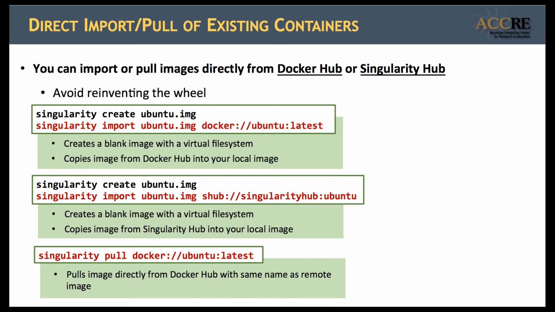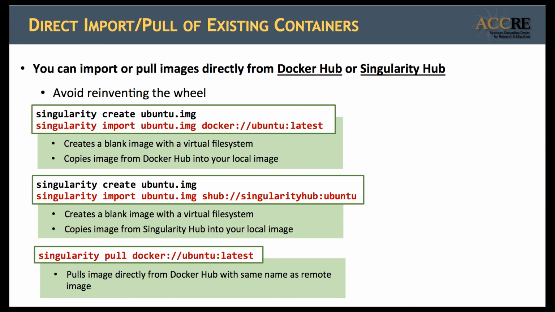Exactly. Yeah, if they've already installed NumPy and Python 3 into a container using Ubuntu 16, whatever, then it makes sense just to go ahead and pull that and use that directly rather than reinventing the wheel. If somebody built their software and put it in a Docker image somewhere, and you want to use their software, if it's a Docker image? Yes. Yeah, there's a way to convert Docker images as well. That's the last one I'll talk about.